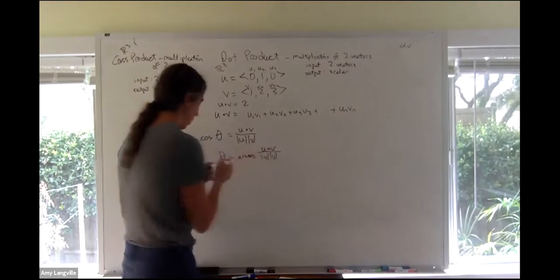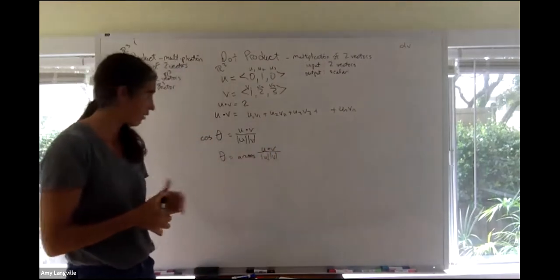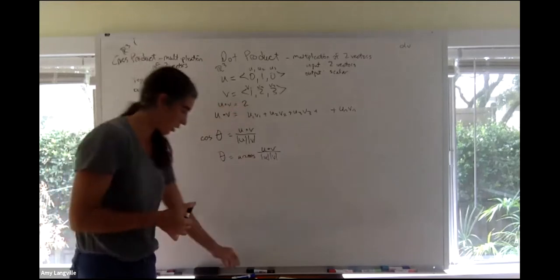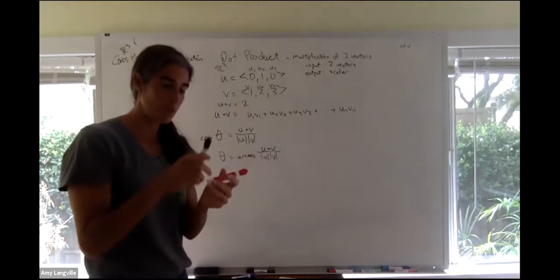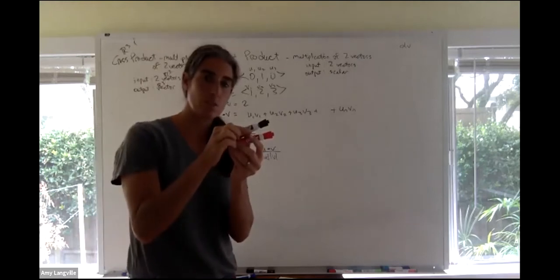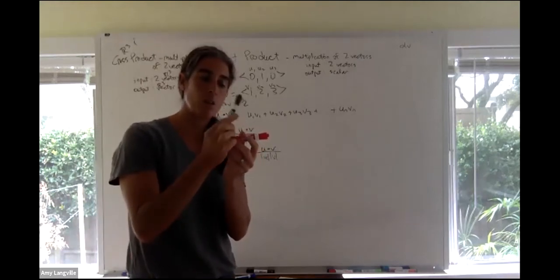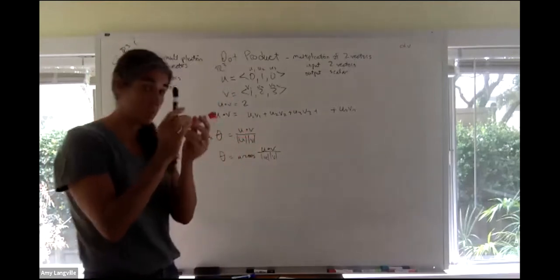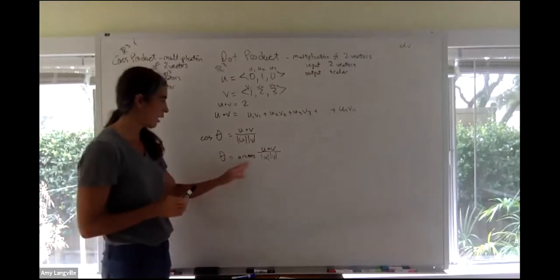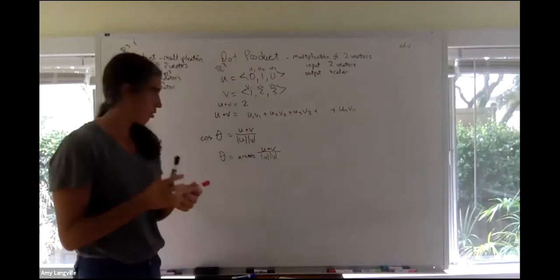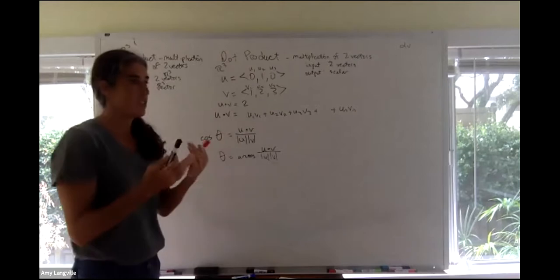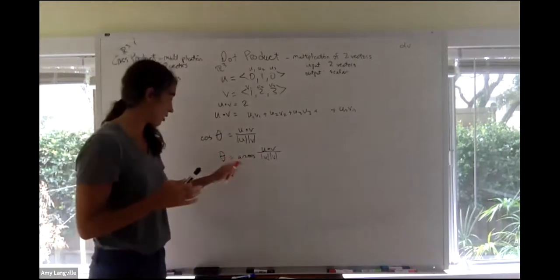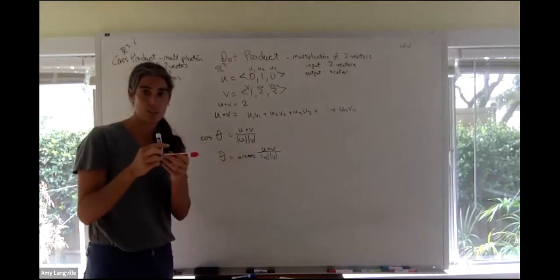So you're going to normalize this dot product. And that'll tell you whether it is big or small. Are they pointing mostly in the same direction? Or is it smaller and closer to 0, so they'd be pointing maybe almost perpendicular? And by normalizing, we take care of that. We'll actually get an angle between these. So again, u dot v gives you a general sense of how much they point in the same direction, but you can find out exactly how much they point in the same direction by getting the precise angle.